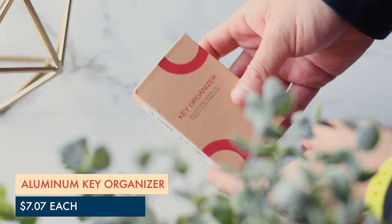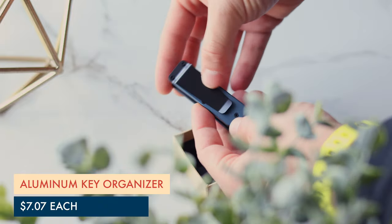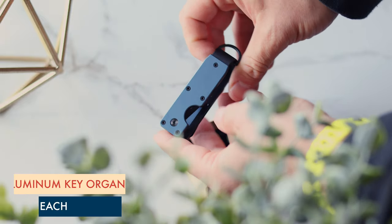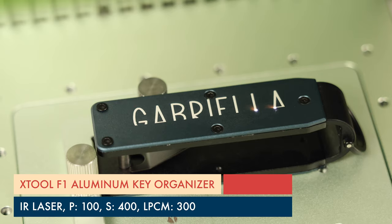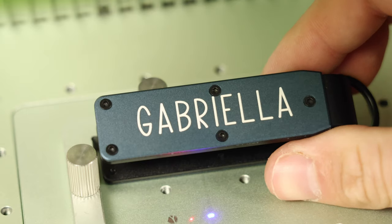We don't have much use for these keychain organizers, but it caught our attention because it looks very similar to a product from another brand that we won't mention here. Just a hint, they make wallets too. We really like the color, and we will use the same font from Creative Fabrica that we downloaded for our pet tags. We use the same settings that we often use for our thick black metal business cards, and it turned out great on both the F1 and F1 Ultra.